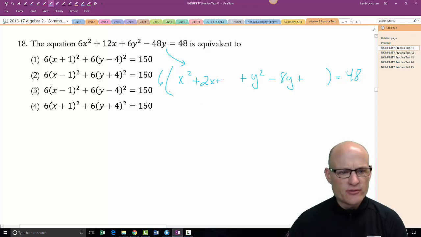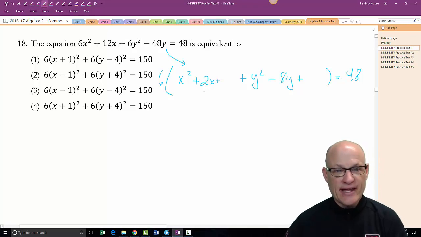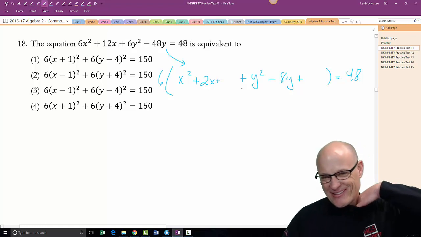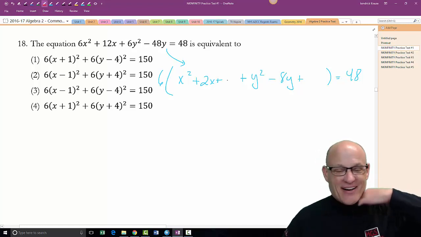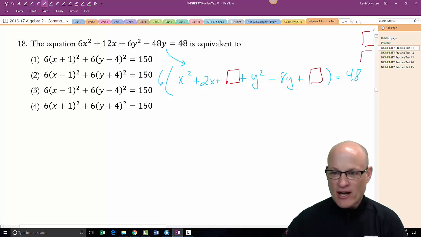Okay. So here's the hard part about this. This problem's nasty. Nasty little problem. I'm going to show you a way to cheat, of course. Why wouldn't I? I'm going to figure out what goes in this box and what goes in this box. But because of that, we're going to have to add 2 things over here, and that actually is going to be the hard part. This is going to be x plus 1 squared.